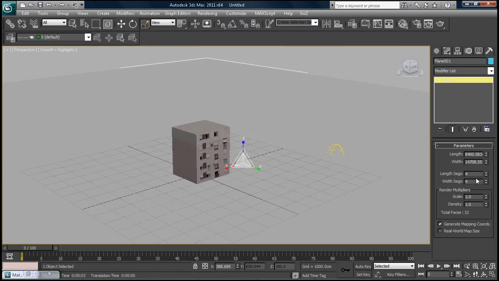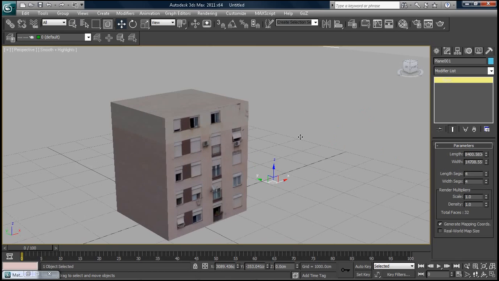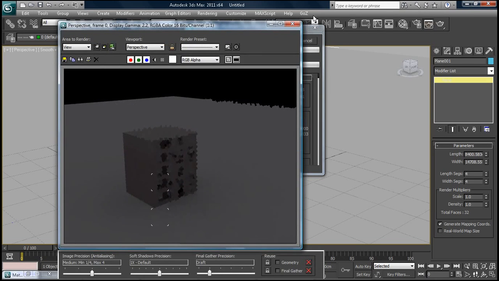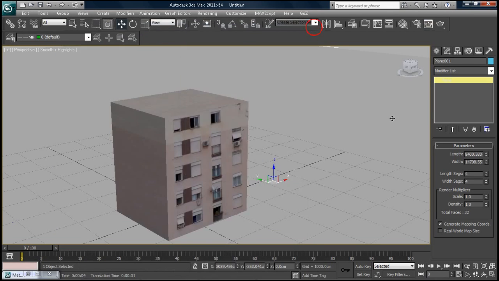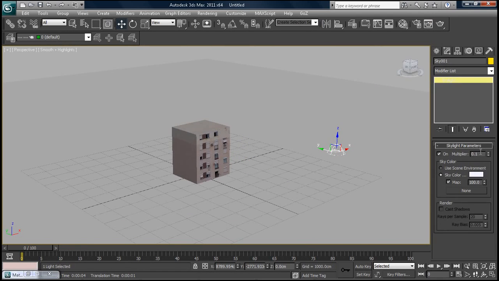Bit dark, so I'm just going to set this skylight right here. You can put this anywhere, by the way. I'm just going to set it to 0.1. Test render. It's still a bit too dark, so I'm just going to set the skylight. Let's just try 1.